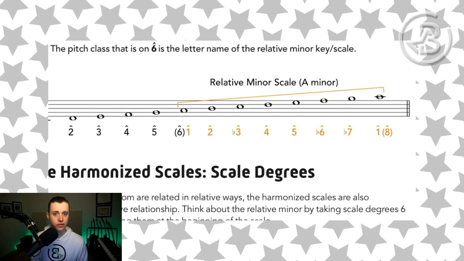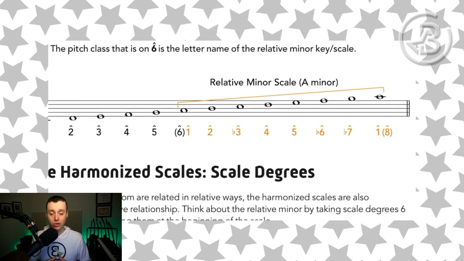And we can do the same thing for G major to E minor. So G, A, B, C, D, E, that's counting up 6, and then if we start on E and use all the same notes as a G major scale, so it's going to be E, F sharp, G, A, B, C, D, E, we get an E natural minor scale. So that's a relationship. And that relationship is called relative. So a C major scale to an A natural minor scale, those are relative scales. A natural minor is the relative minor scale of C major, and C major is the relative major scale of the A natural minor scale.